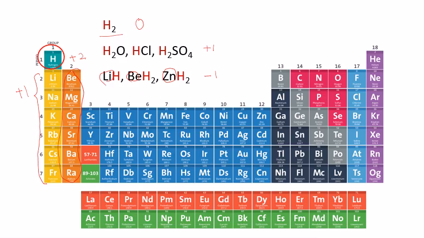And if you consider p block elements, the common oxidation state for the boron group is +3, the carbon group is +4, and the nitrogen group is -3, oxygen is -2, and the halogen group is -1. And for inert gases, we know they won't form any compounds, so the oxidation number for inert gases is 0.